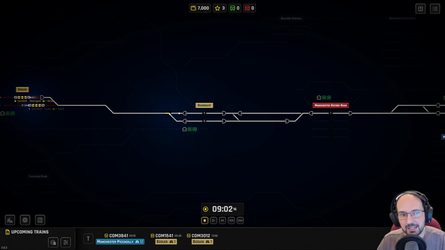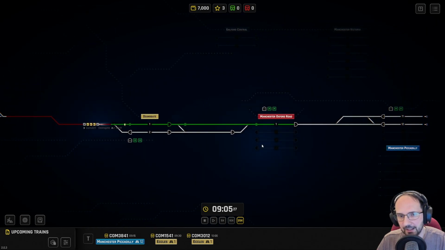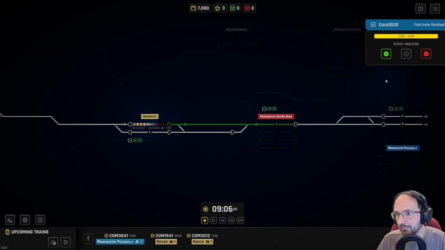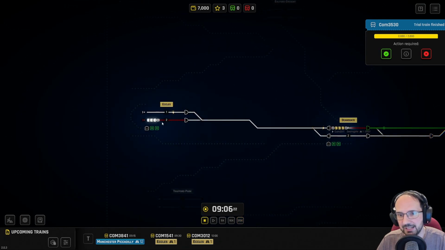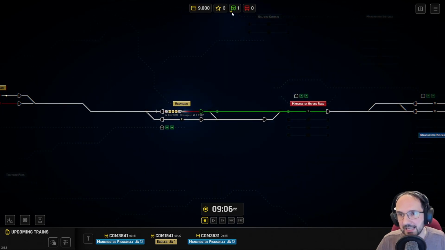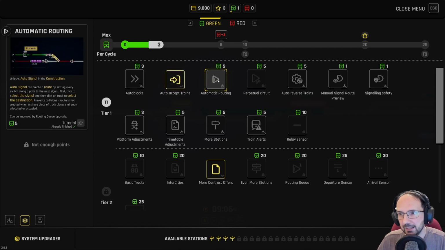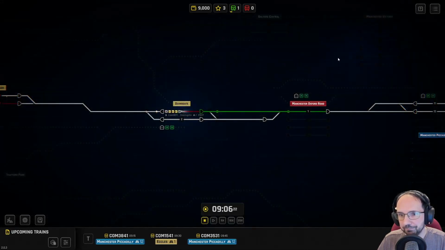We just now need to keep scheduling these things manually, or keep routing these things manually and get them into the correct platforms. Okay, so that was the 4th train completing, so we can accept that. Okay, so our next goal is going to be to get up to 5 green experience, and that's going to unlock automatic routing. So these auto signals, which are incredibly useful.